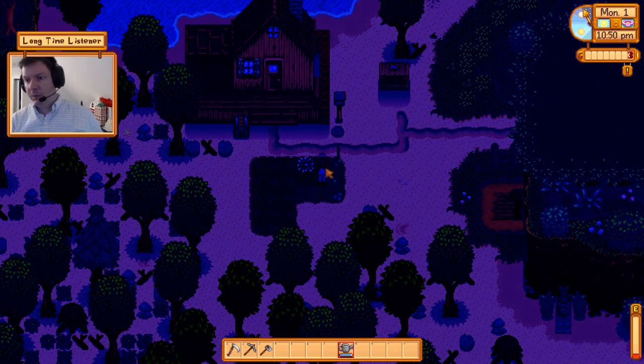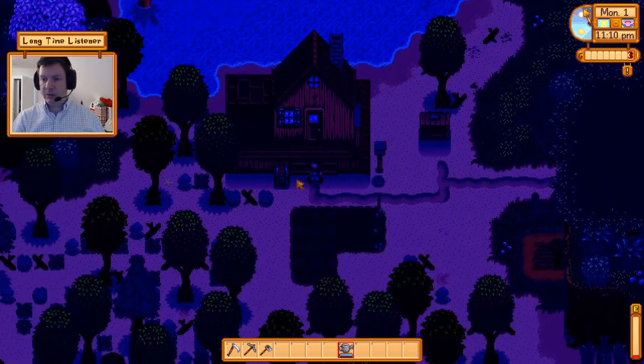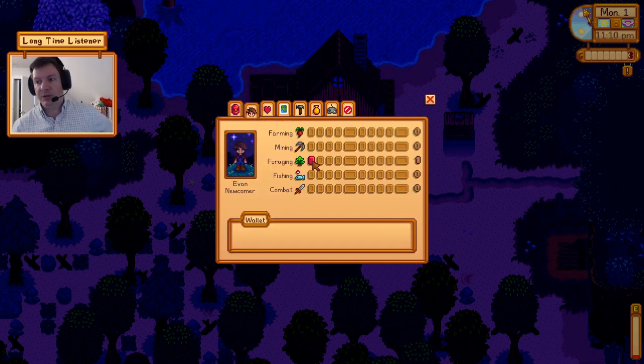But anyway, at 2 a.m. you pass out. And the penalty when you pass out is, okay, we're running low on energy, which is fine. The penalty is 10% of your gold up to $1,000, which since we only have 3, it doesn't take anything. Like if I had 10, it would take 1. So we're not going to lose any money. And then the other penalty is you wake up the next day with half energy. However, we leveled up our foraging skill today.